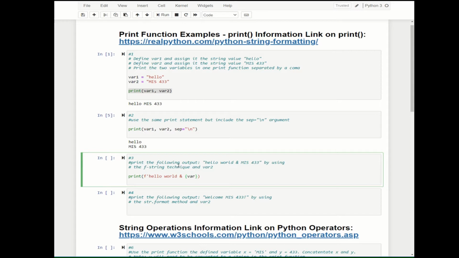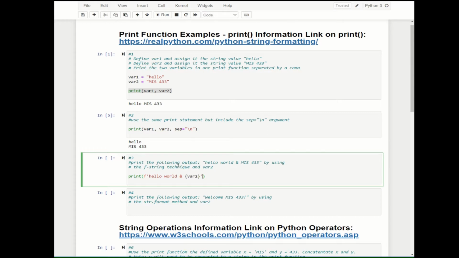So I'll put var2 because I know it's created from my very first example here. So when I want to finish off my string, I will end it with another single quote, and then I'm going to go ahead and run the information.